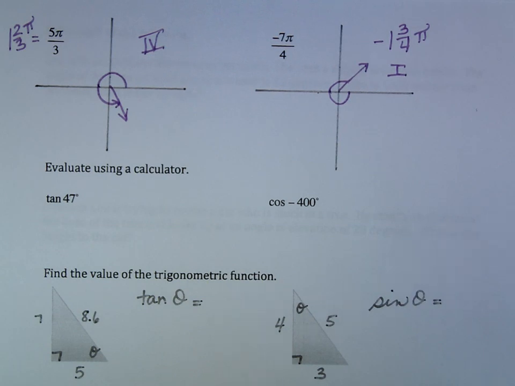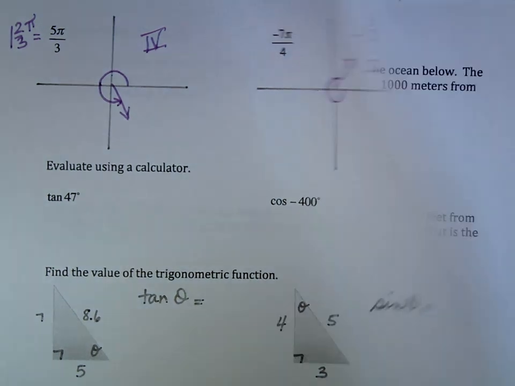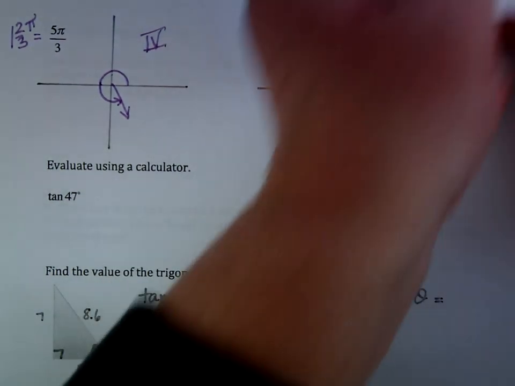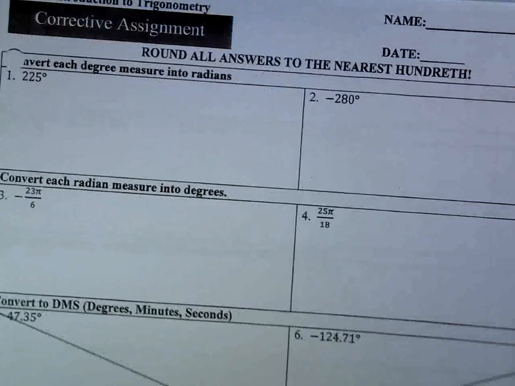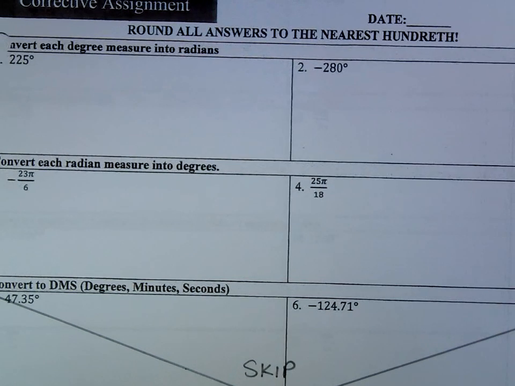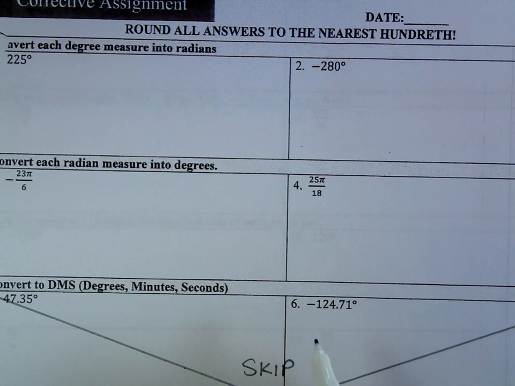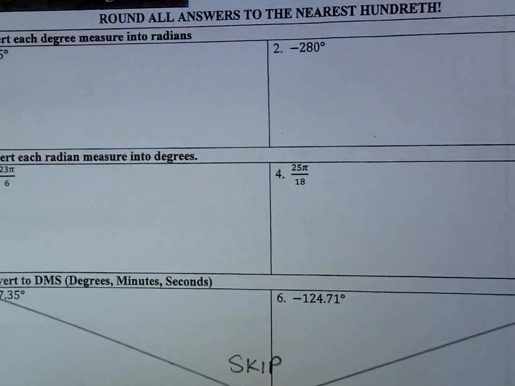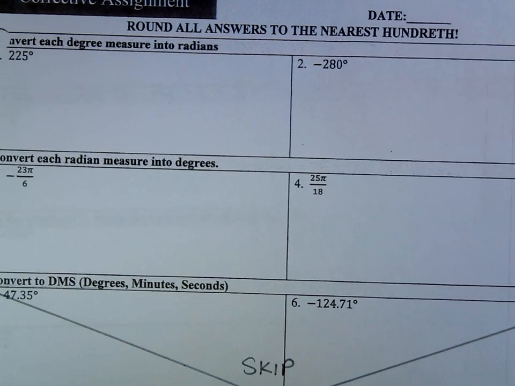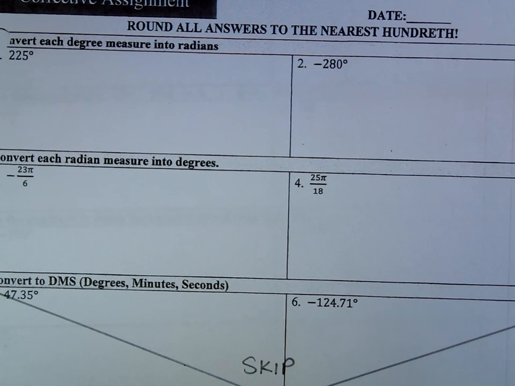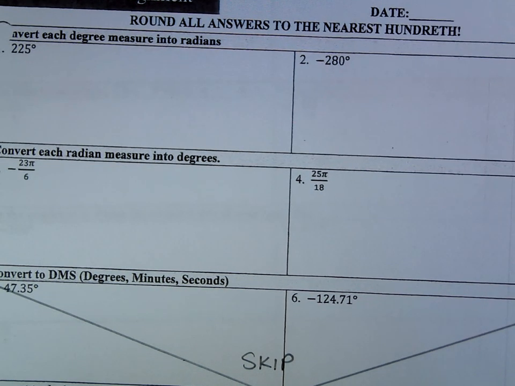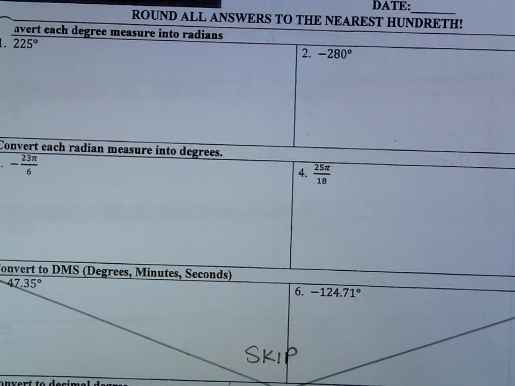All right, so if you go to the review sheet that you have, this is what the review sheet looks like. There's some in the middle that you can skip because we don't have calculators. I don't know if you have calculators at home that are going to do these conversions, so we just took them off. But you're going to be working on the problems from 1 through 24 that go with the examples that I just did. And then tomorrow I'll upload another video that gives you some examples to be able to complete the rest of the worksheet.